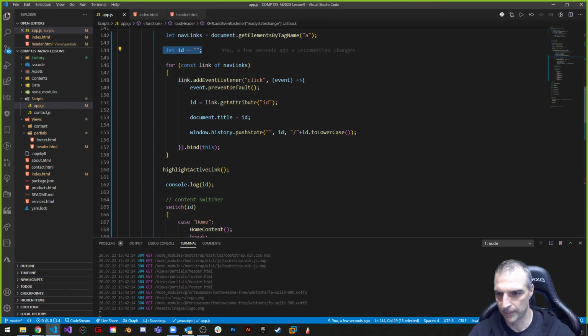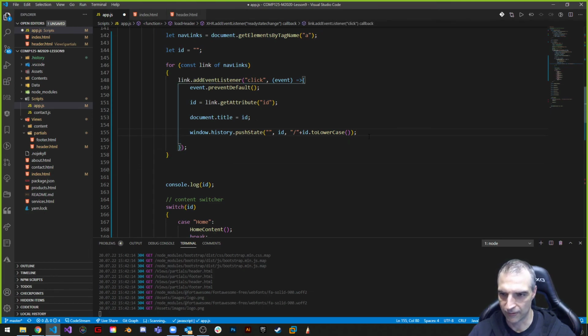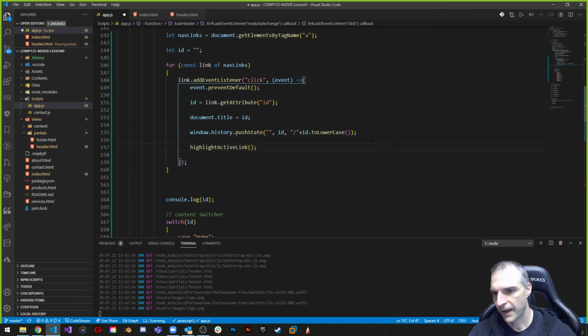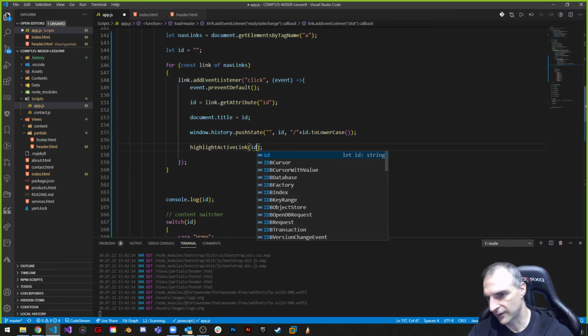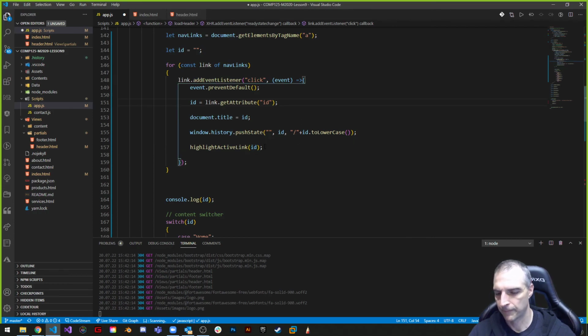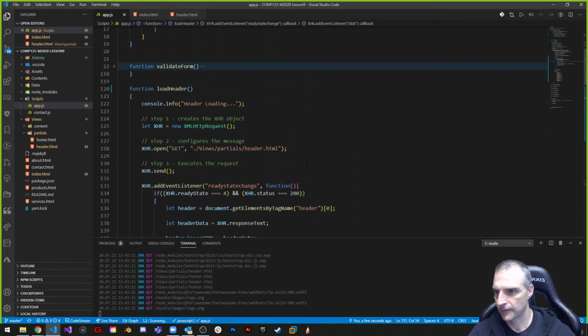And what I can do is anything that happens in here can work. That's okay. For example, if I take highlight active link, put it inside there, that will work. But anything outside of here won't survive, right? So the way to do this without any fancy footwork is keeping it the way it is. We'll pass in highlight active link. I know it's kind of a mangled scenario, right? And we'll pass in the ID that survived. So ID will go inside here, right? Which is like our event.